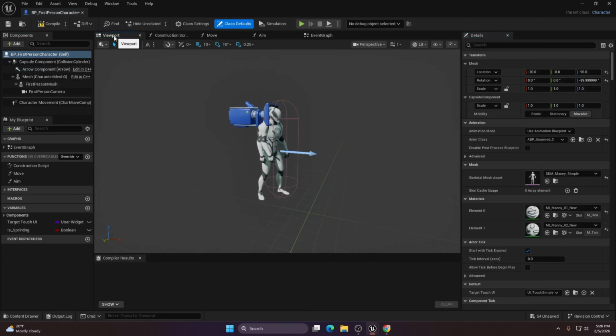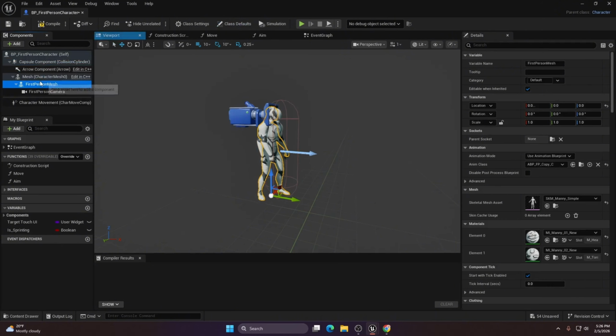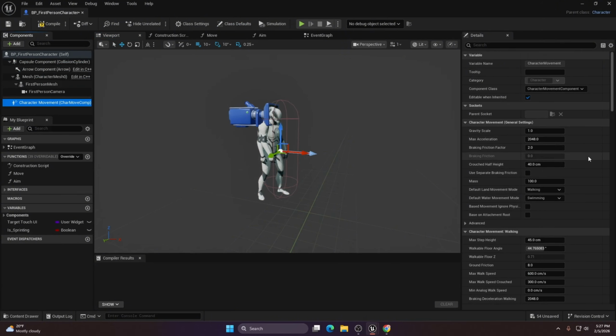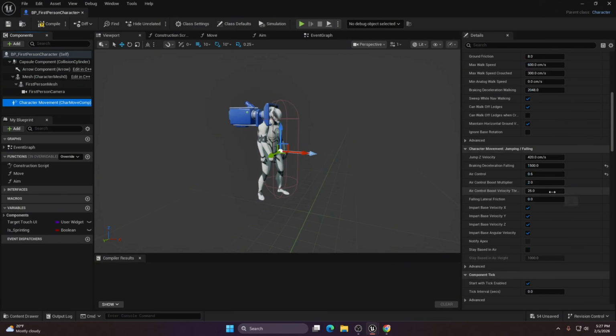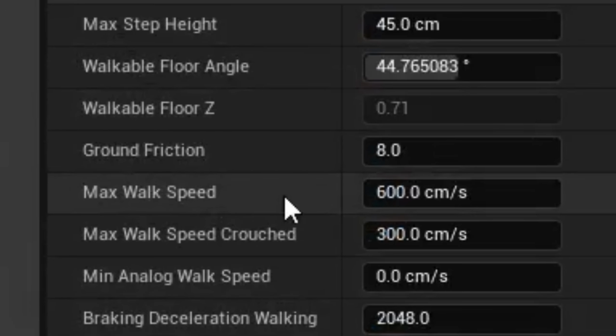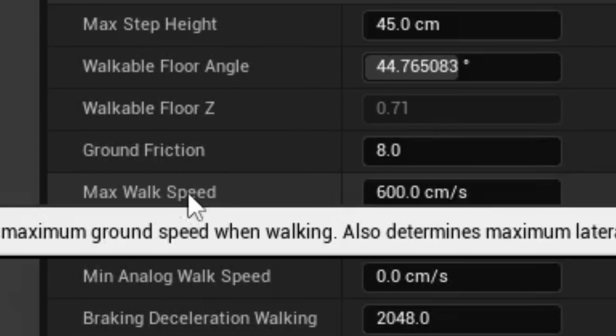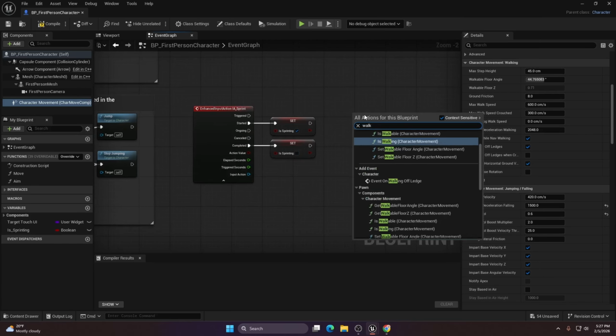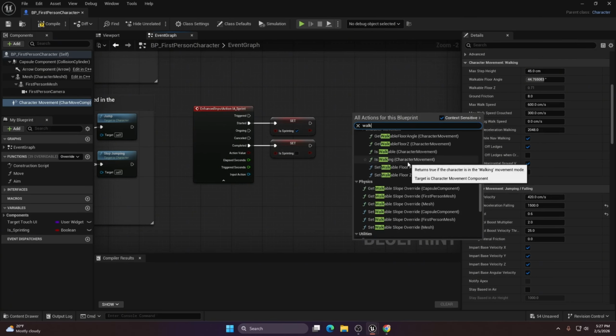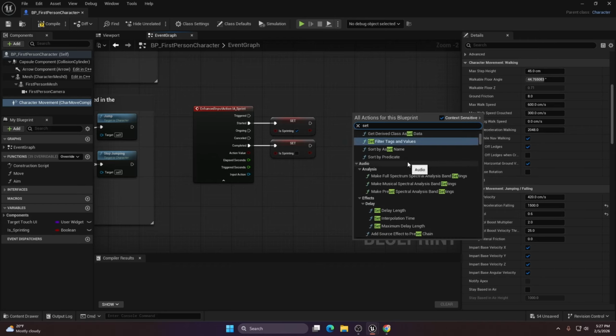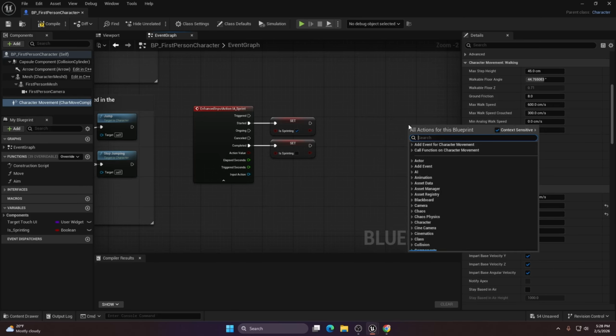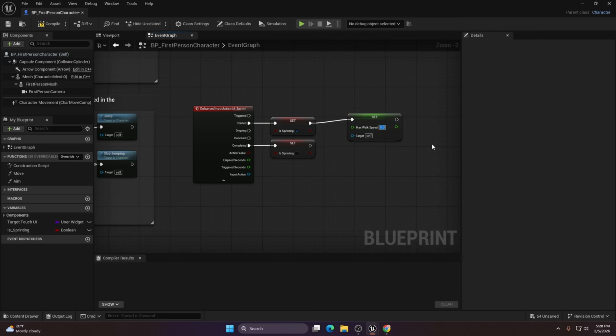Then you go to the character movement component. This is just to find what it's called. Max walk speed. And then I had to turn off context sensitive. That usually works for me, but I don't know why. It didn't know what I was doing, I guess. And then you can just change the max walk speed to change the speed the character will walk at, because it always walks at the max speed.